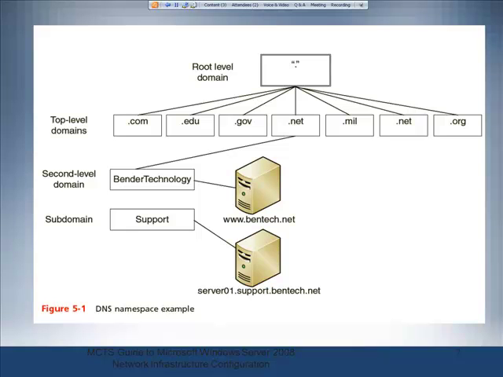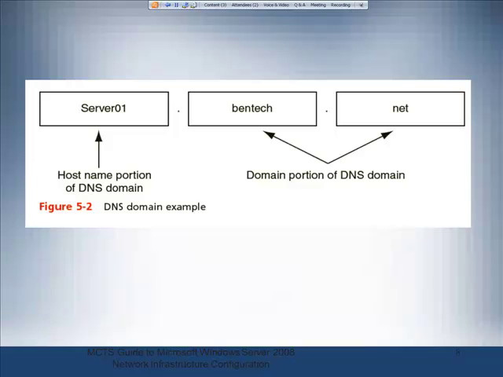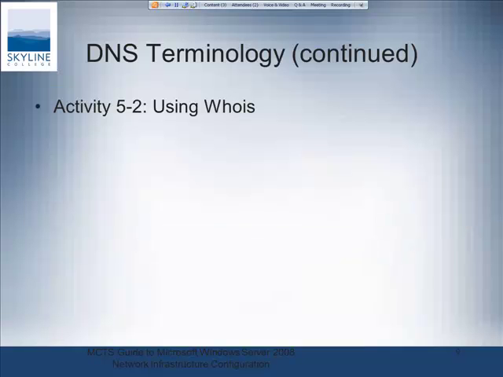Representation of the roots, the top-level domains, the second-level domain, Bender Technology, BenTech, is the domain that they use throughout this book. They tend to use different ones in different books as we go through these things. And then the subdomain support.bentech.com, and server01 would be the server that was there. Fully qualified domain name, server01.support.bentech.net. So each of these represents one of those terms that we just had.